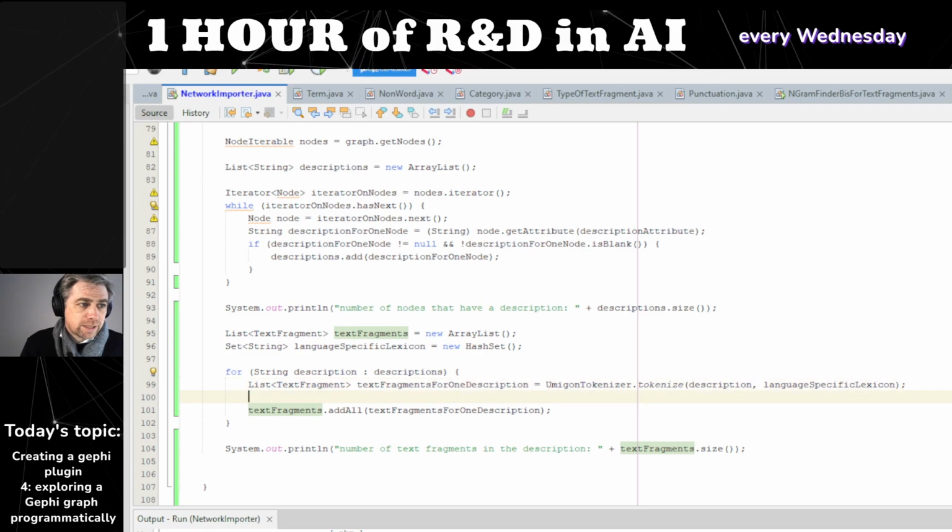I would do something like that. We don't want to add all text fragments. We want to add them if they are not white space or punctuation.